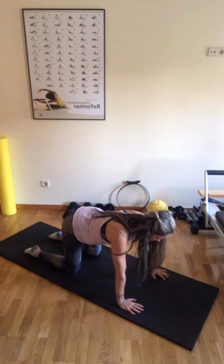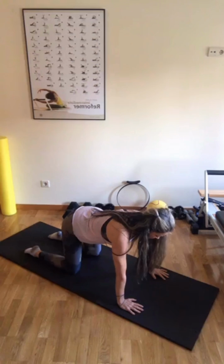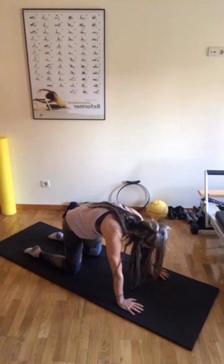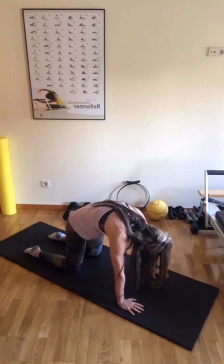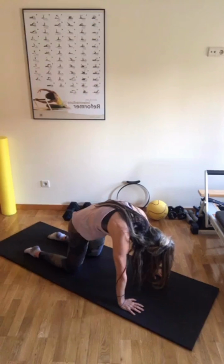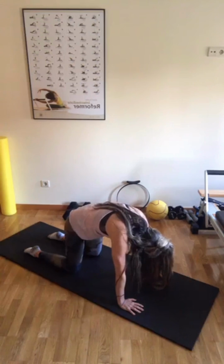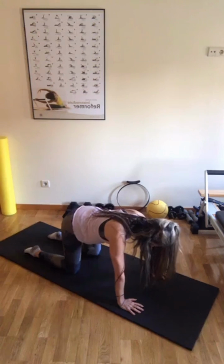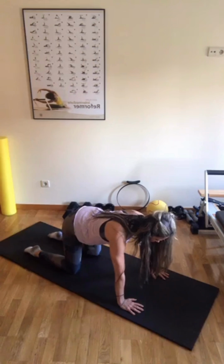Inhale, keep it neutral. Exhale, start imprinting and go. First tail and then one vertebra at a time. Keep your shoulders away from your ears. Inhale up. Exhale, slowly bring your tail one vertebra at a time back into your neutral position.